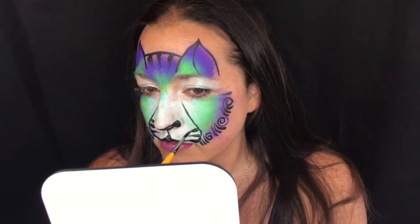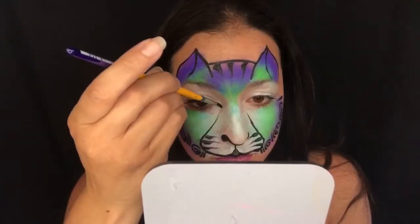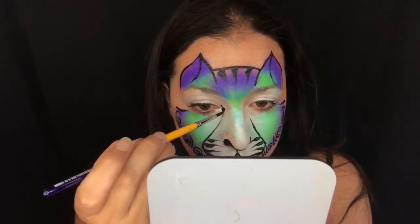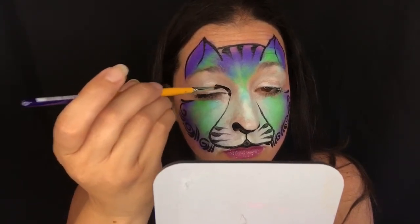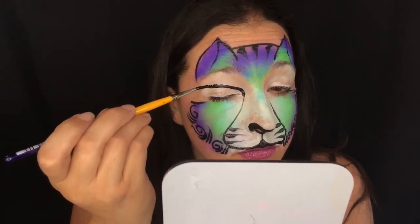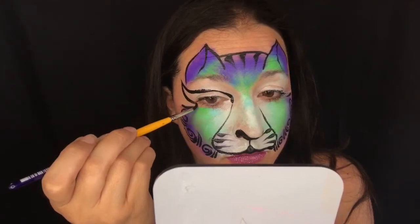And then for my muzzle, I'm actually going to mimic my stripes at the top of the kitty forehead on either side. And then since I am doing this on myself, I'm going to do a little bit of a cat eye. So I went a little bit thicker on the inside corner, and then I'm just going to pull that up into a peak under my kitty ear and then back down under my eye.